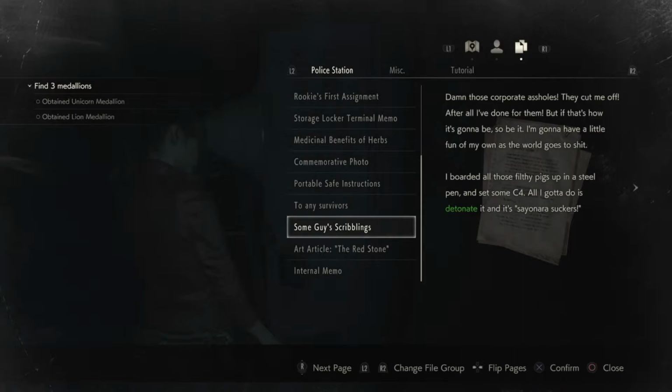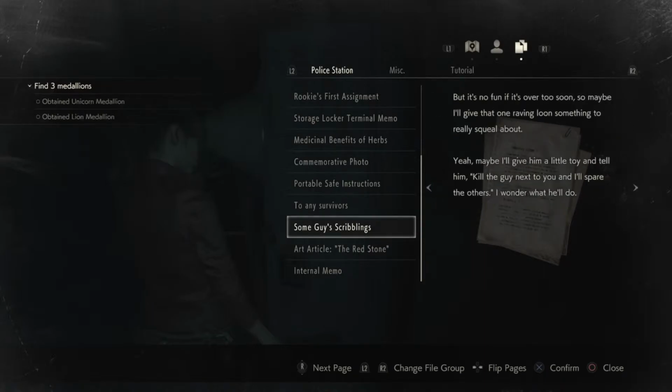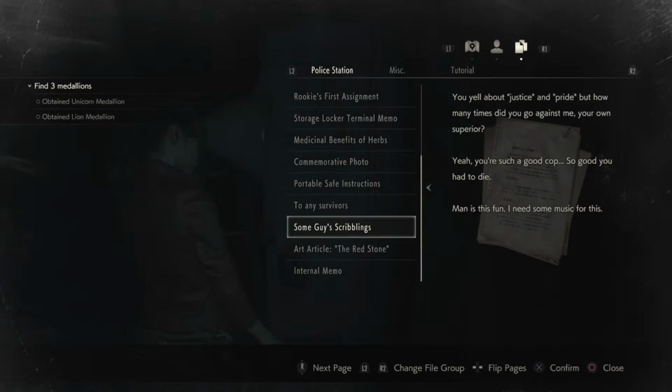I'm sure that's some guy's scribblings. I boarded all these filthy pigs up in a steel pen and set some C4. All I gotta do is detonate it and cyanide suckers. Yeah, maybe I'll give that little toy and tell him, kill the guy next to you and I'll spare the others. I wonder what he'll do. Need some music for this.